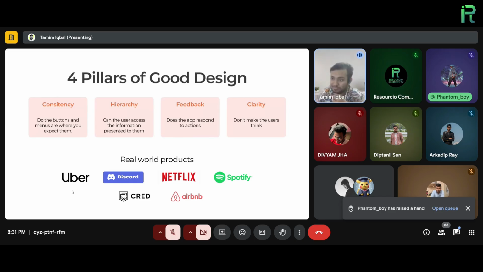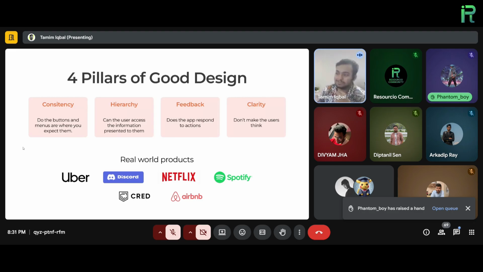Netflix, I talk about. Spotify also, same. They solved a problem. They made a very bold outcome of solving that problem, and now it's widely used. Cred is also something like Uber that follows a very minimal design style, but it's very bold. It wants you to jump on the app and just get there.